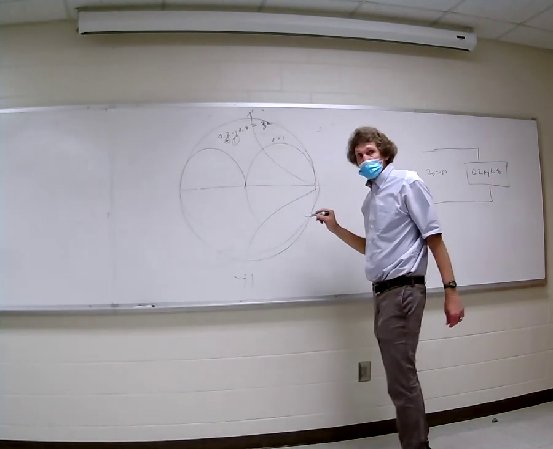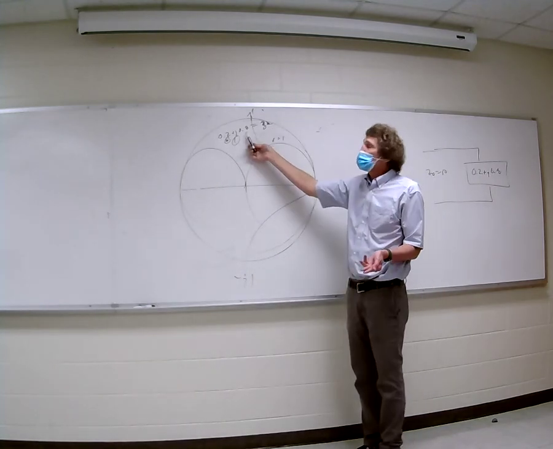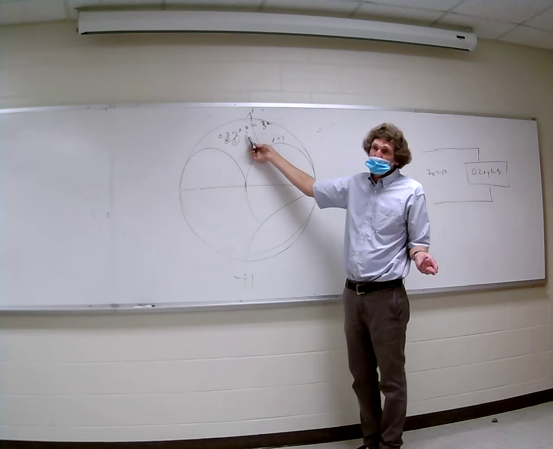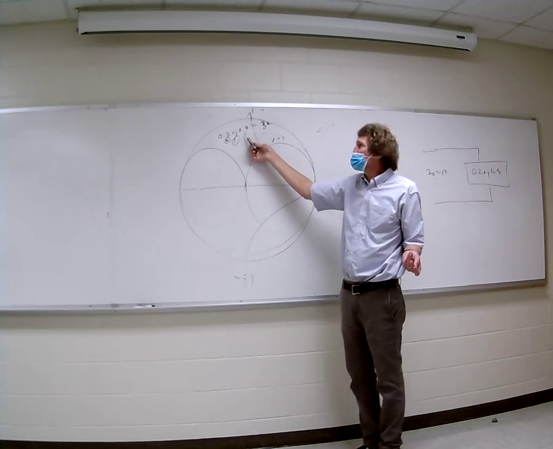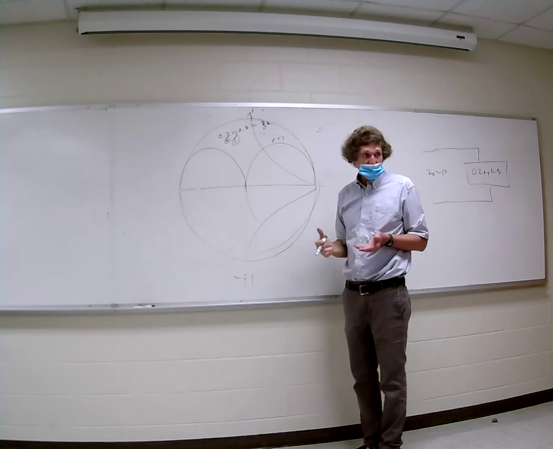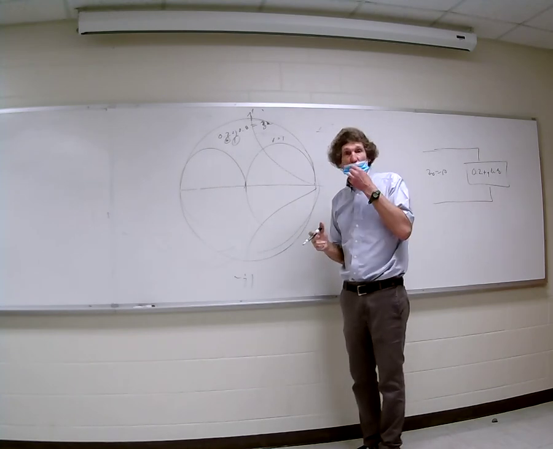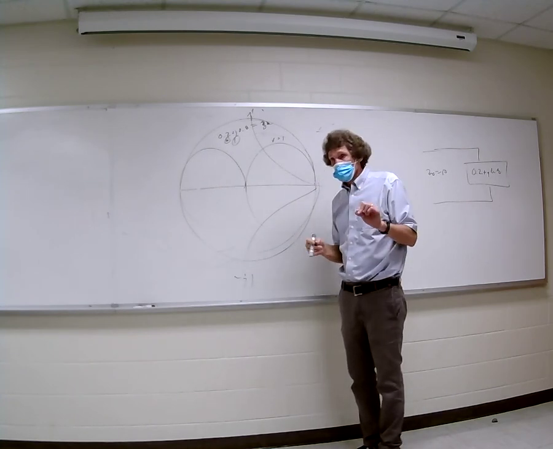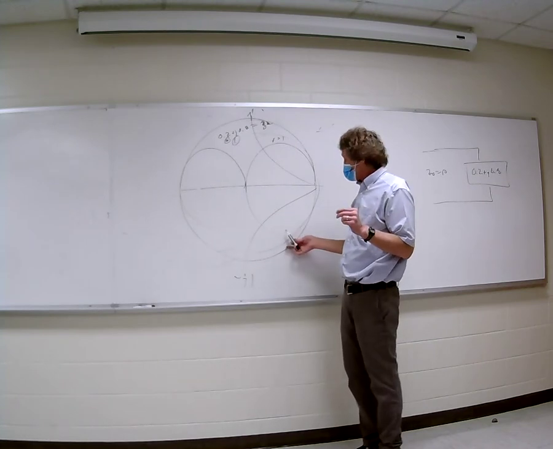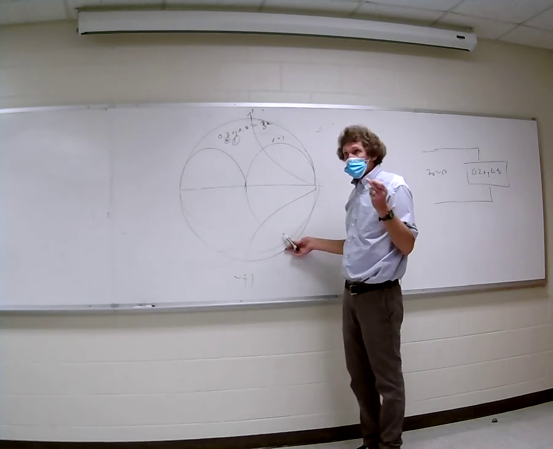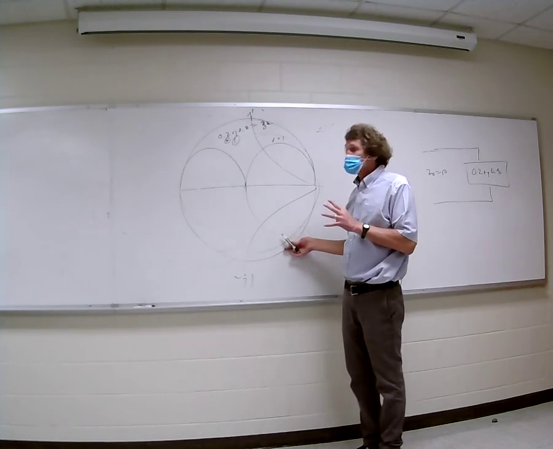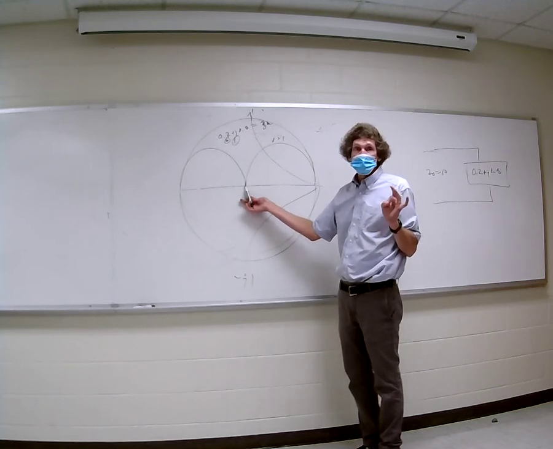Right? No matter what I do to get rid of that imaginary, I can add plus or minus, or I can add minus J. It's still 0.2 is the real, right? So you don't have the 1. You always want to go to 1, right? The minute you're on this circle with an impedance or an admittance of just 1, you're right at the center, your impedance matched. Do you follow me? It's 1 plus J0.